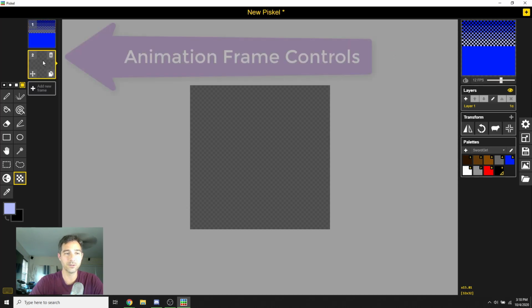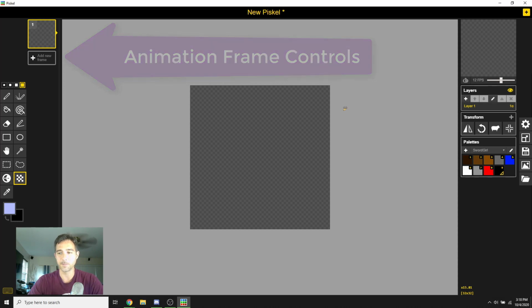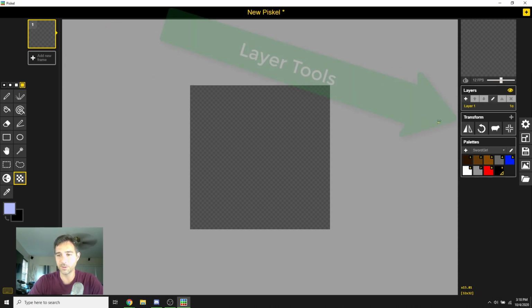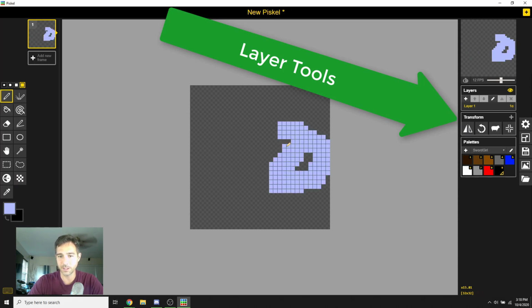So I'm going to add a new frame. I'm going to trash this one. So we have a brand new setup here. Let's go over here. Actually, we can turn on our flip. So if we want to flip the whole scene, if I've got something over here and I want to flip it, I can put it on the other side. That's actually really helpful so that you can see how your character can look from the other direction.